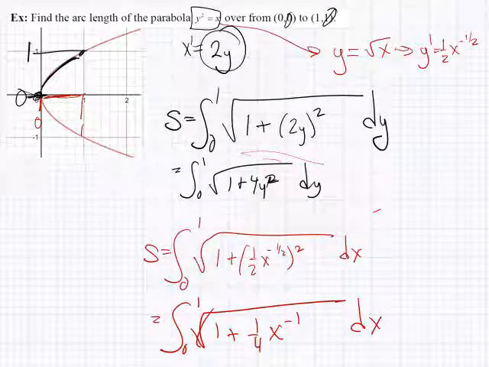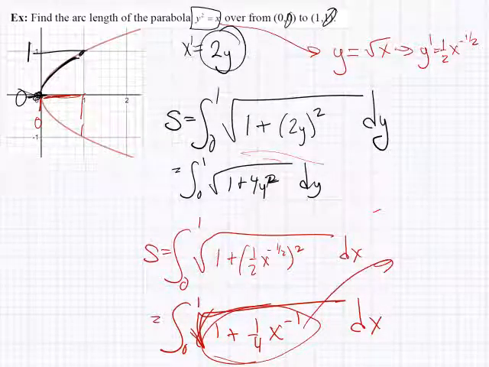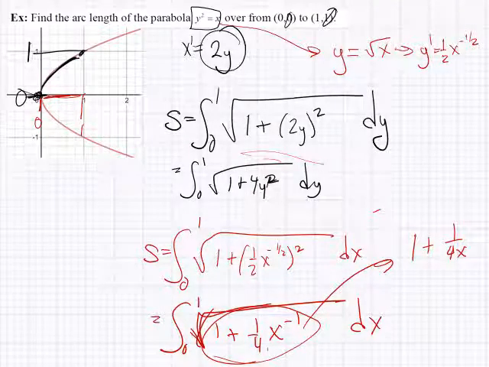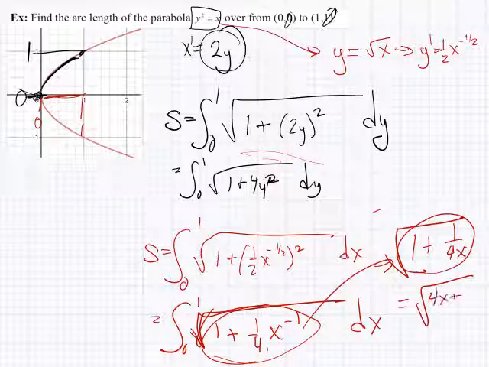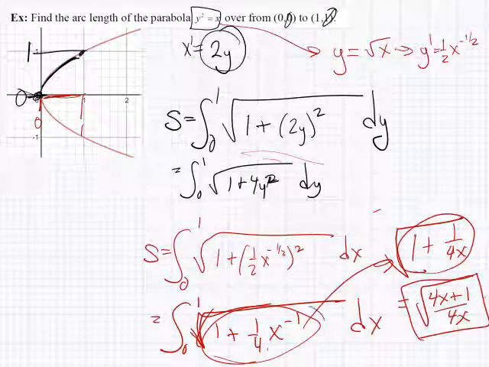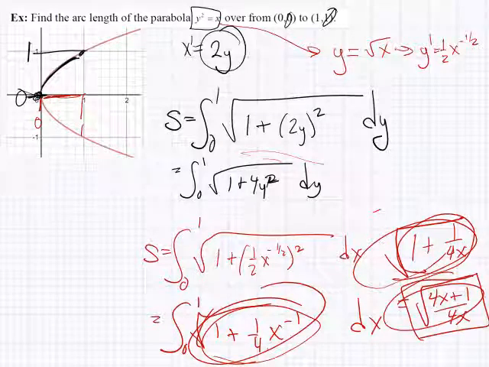And so, you look at that and you go, well, that doesn't look too bad. But there's no u-substitution going on. I could try and rewrite this inside of the square root and say this x is really in the denominator, so it's really 1 plus 1 over 4x. I can try and write that as a single fraction inside the square root. Maybe that'll help. That's not going to do anything though. I would have 4x plus 1 over 4x. I'm still not getting anything that's going to be able to be integrated. So whether I integrate this, or this, or this, or this, I don't have anything that'll benefit me.